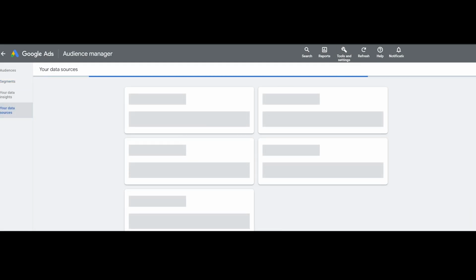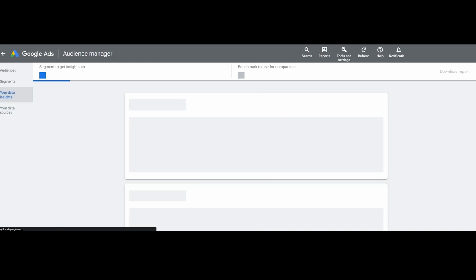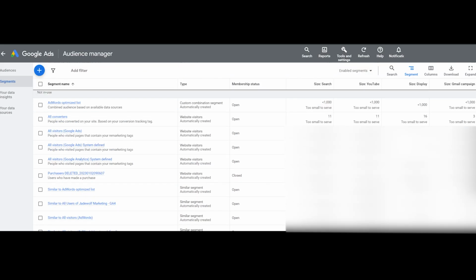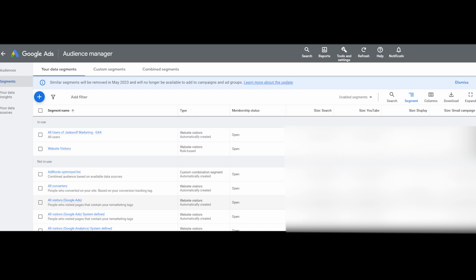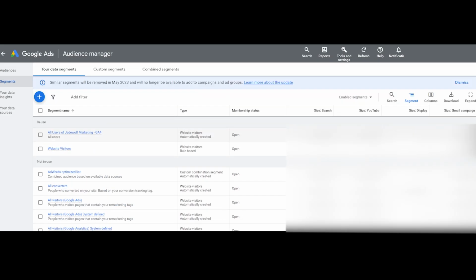Last but not least, in terms of the Google Ads suite for simple hacks and optimizations, is your data sources, right? You can obviously connect a lot of different data sources: Google Analytics, YouTube, any kind of integrations with Zapier and other things that you can do. And you can then build segments on top of that. Those segments are usually used mostly in remarketing. That can be your customer list, your email list, all kinds of things. As you can see here, the audiences are pretty small because we haven't used that account in a long time.